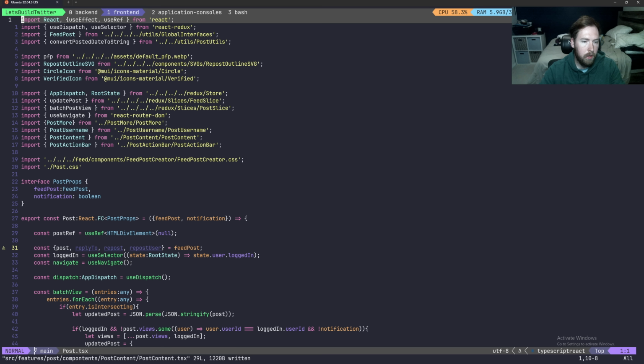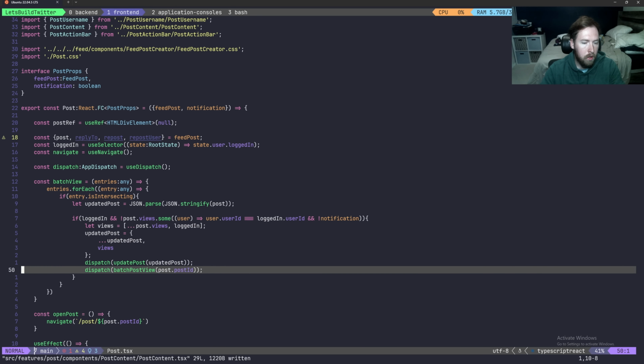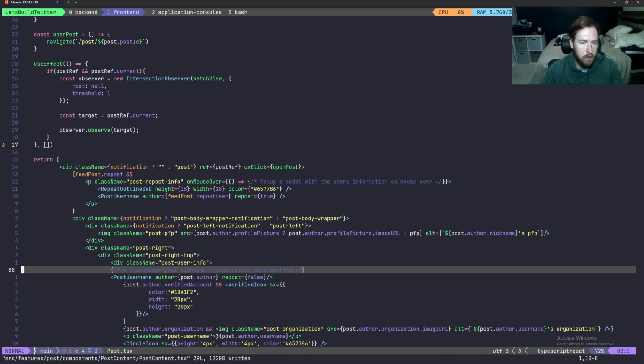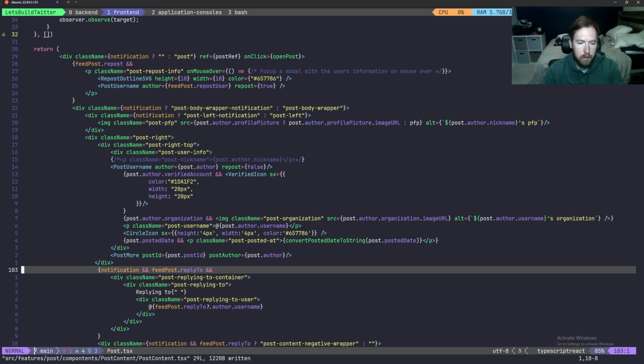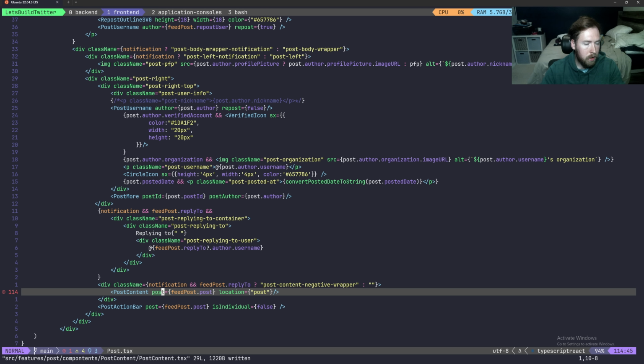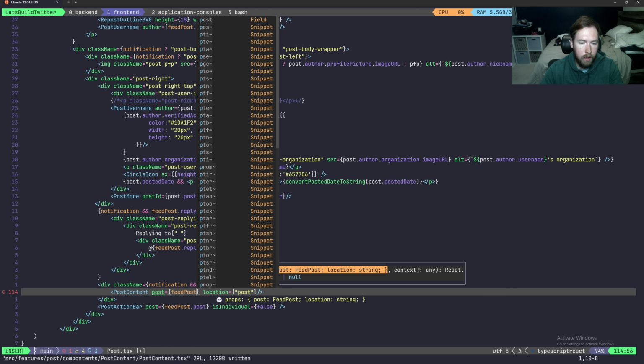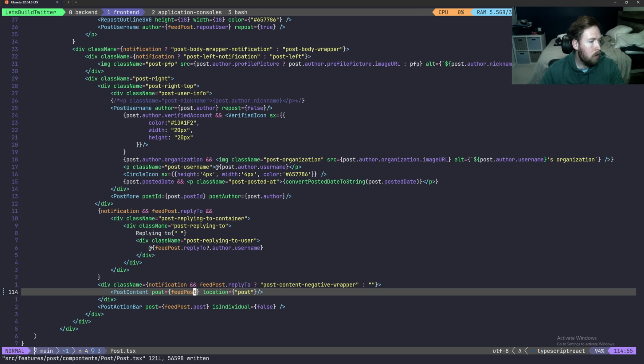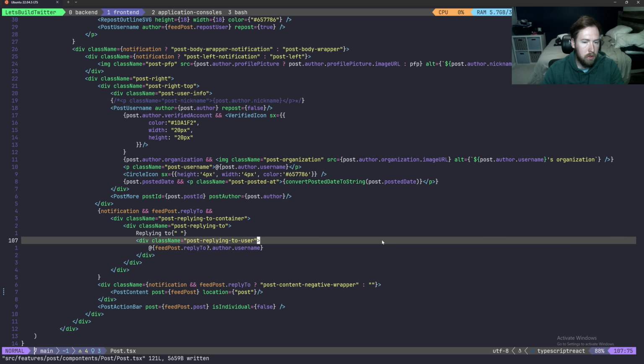component that uses this. Instead of post, we're going to go ahead and scroll down. There's going to be something broken in here. So there should be a post content in here that's complaining. So now instead of passing the feedPost.post, we're just going to pass feedPost and save that. So that's fine. And then we need to go into an individual post and set up so this works.